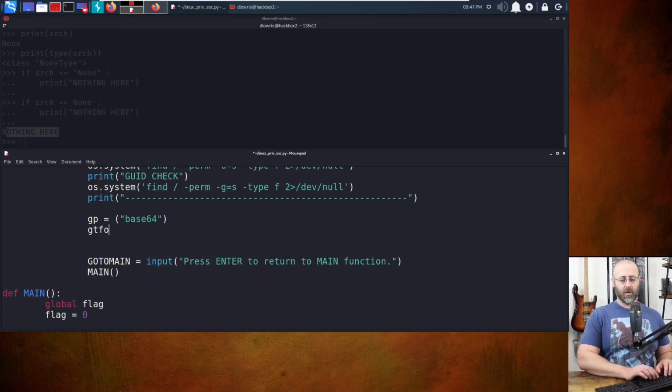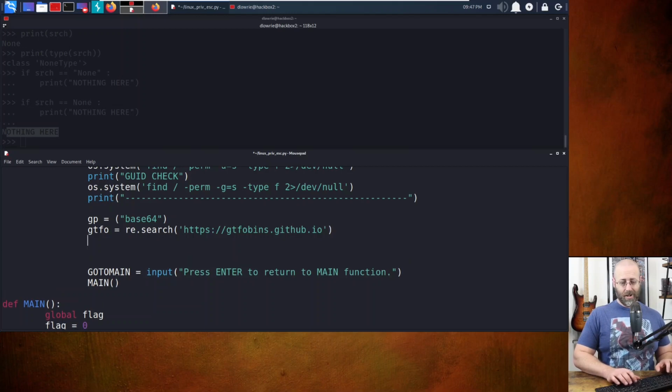I'll just do gtfo equals re.search, which was HTTPS, and that is gtfobins.github.io. Get it all in there. There you go. And now we'll have gtfo, which should have all that. And once we have that, that's good.